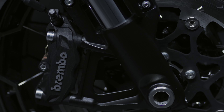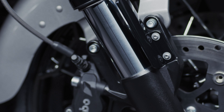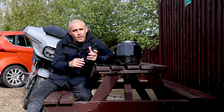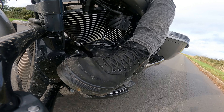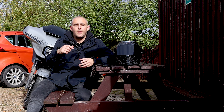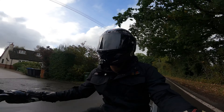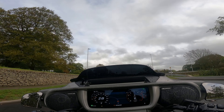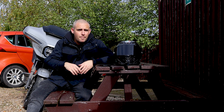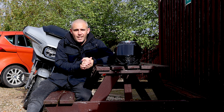Harley have always used Brembo brakes on these models, but now you can see that they're Brembo — updated monoblock four-piston calipers, a much more modern and refined unit with a lot more power and a much nicer lever feel. They've also lightened up the clutch on the latest model, not quite so heavy as on previous bikes. Other changes have been made in the gearbox too — when you first kick the bike into gear from neutral you don't get that big head-bobbing thwack that you used to get clicking into first. There's still quite a big clunk but it's definitely less noticeable. I think Harley have tried to make these bikes easier to accept for people who aren't Harley aficionados.